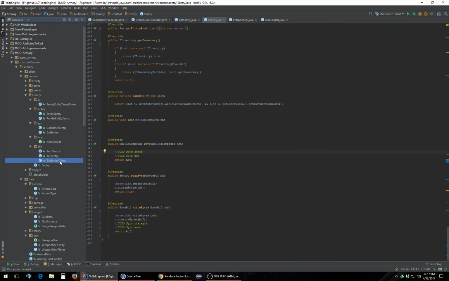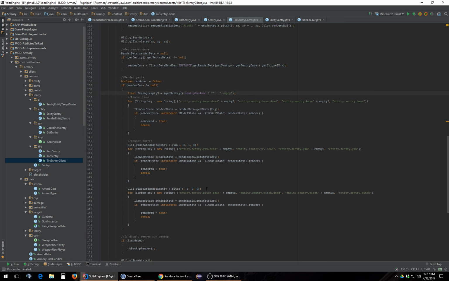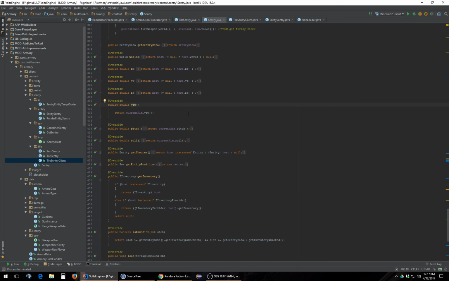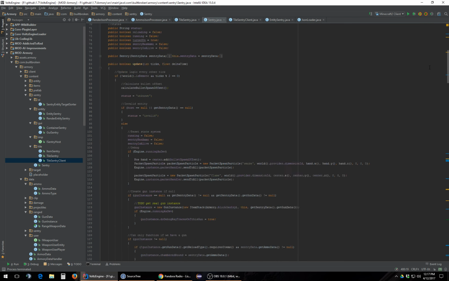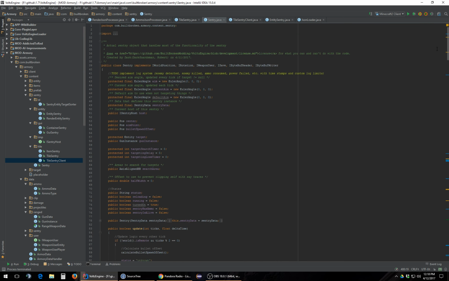I need to go to the render class and check to see what's happening. Cool. I did apply a rotation system to the sentry gun, so all you have to do is call yaw and pitch to get the current yaw and pitch. So this is wrappered. The whole sentry will eventually be encapsulated in an interface. So there'll be something called ISentry, and that means any mod can come in, write their entire own sentry gun from scratch, and then piggyback all of our sentry systems.